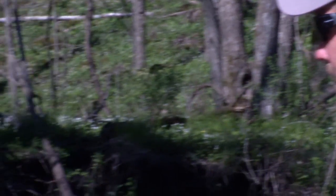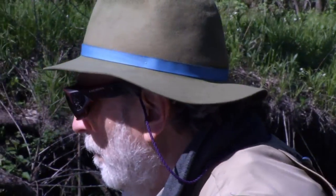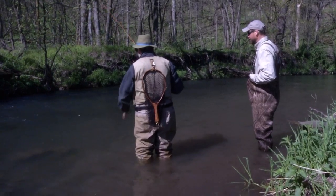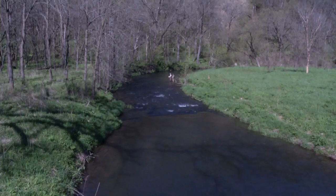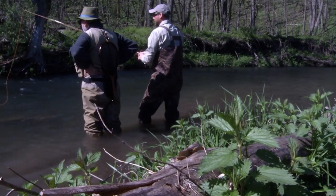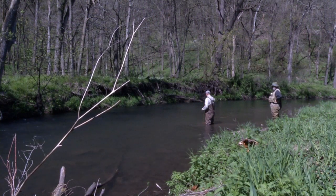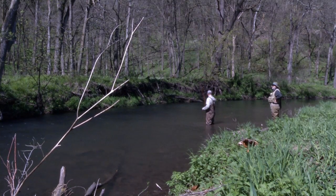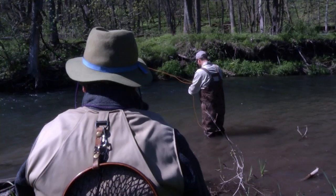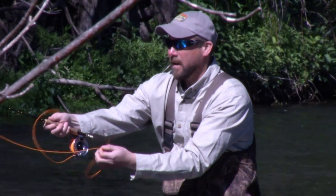I'm going to try to cover all of this water between me and that far bank. At this point I can't cast far enough, so I'm going to have a little more line out. This is how you shorten it, just like that. Here you try. Get a natural drift. Nice cast, a little short. Yeah, I didn't quite go where I wanted it to. Now let go of the line on your rod. Throw some line into that riffle, but try to stay out of the tree on the far bank. A little bit wider strokes. Now roll that upstream. Good, nice cast.